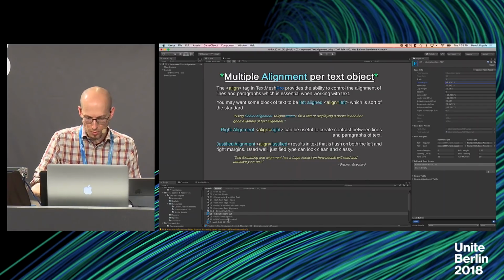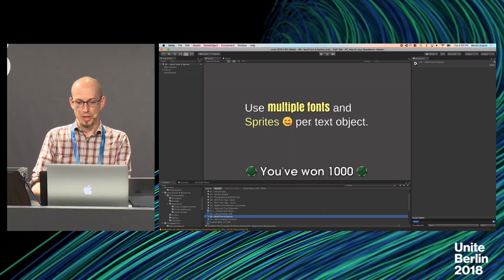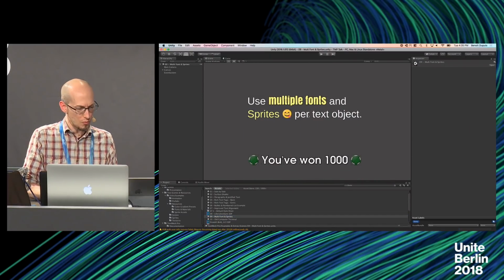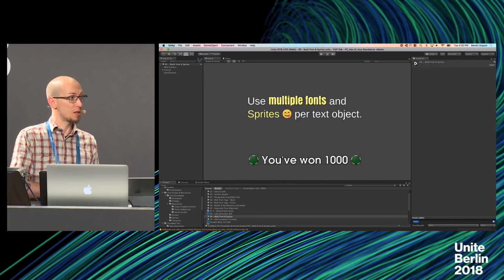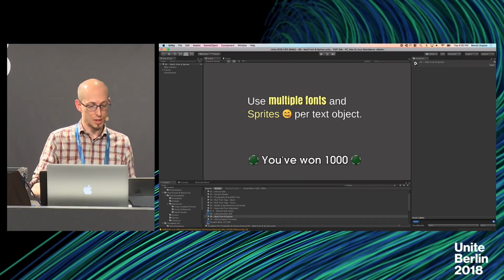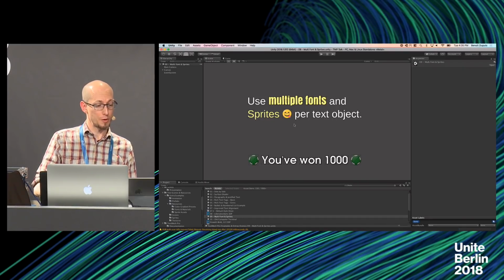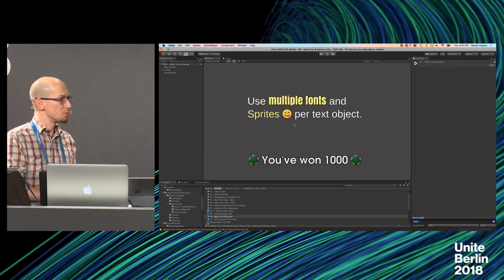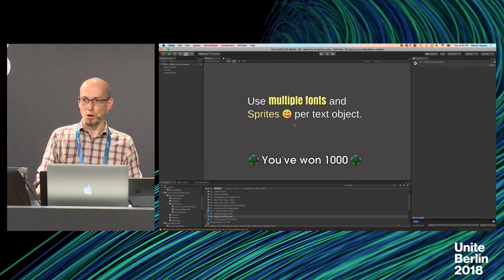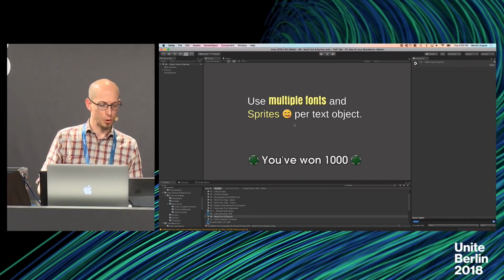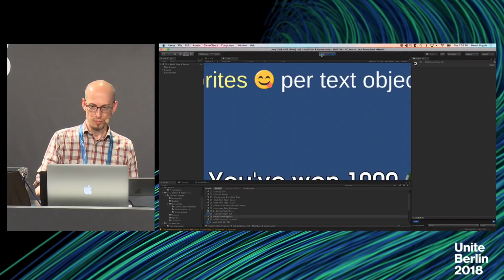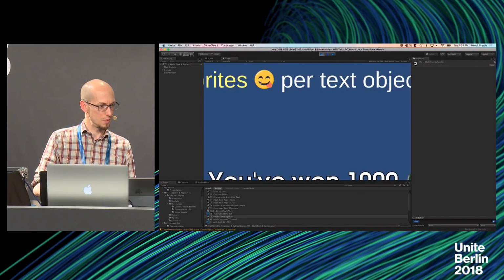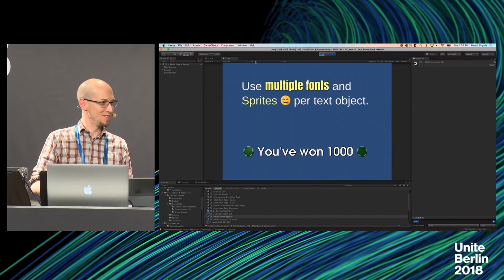Just a quick example. I have one here, just to give you an idea. Say I have two different fonts being shown in the same text object. But it doesn't have to be all characters. TextMesh Pro supports sprites as well, as you can see. This is especially useful if you want inline images in your text to display emojis, custom controls, or even in-game currencies for your game. And you can even animate them when it plays. Wow, okay. There you go. Thank you.